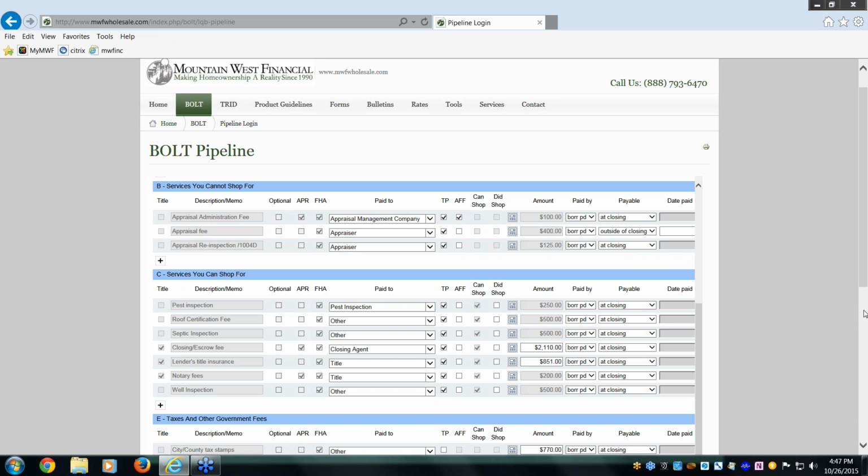And that gives you the flexibility of not having to run down and find the different fees up front right now, because again, most of them vary within just a small amount. So by taking the time to do it this way, it will save you a tremendous amount of time up front. You can get your disclosures out.